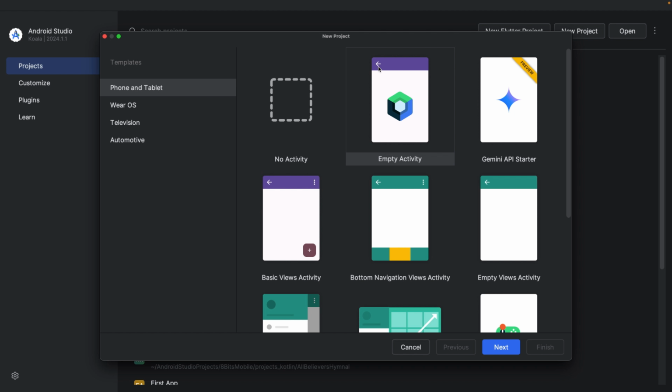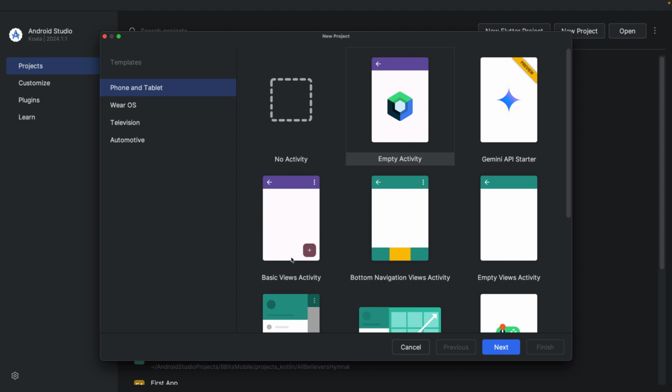From this window, as you can see, it brings you templates. You can start with absolutely nothing, which is when you'll be writing everything by yourself from scratch. And then we have starter templates that you can quickly jump in with.